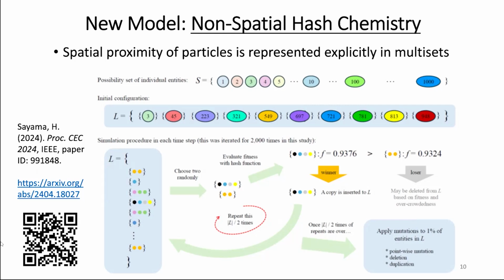Okay, and we actually have the full paper published in the IEEE CEC, Congress on Evolutionary Computation. So if you want to read the full paper, please take a look at the arXiv version as well. It's available from here. It's kind of hard to argue this kind of artificial chemistry paper to the audience who are mostly evolutionary computation people. There are lots of question marks floating in their heads.